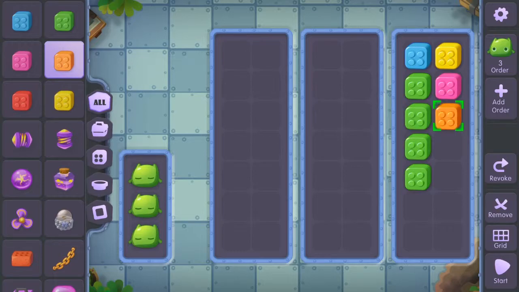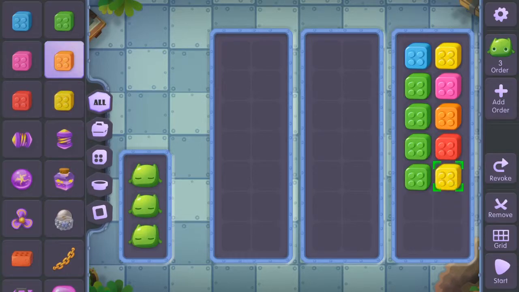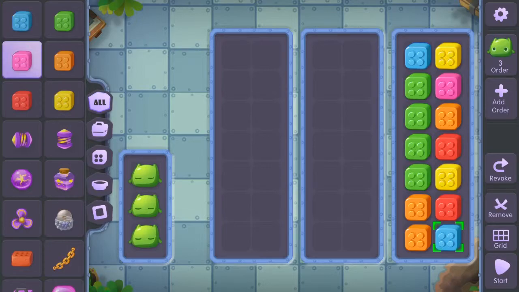So what I'm doing now is I'm going to just add some of these blocks in place here. So I'm actually adding 4 green blocks here. Now, if you put 3 blocks together when the level first starts, they will automatically clear. I'm doing this on purpose because if you have 4 blocks together of the same color, what will happen is you'll turn that into a special item, and we'll have a look see what that special item is in a minute. So look, I'm just going to give it a test here.